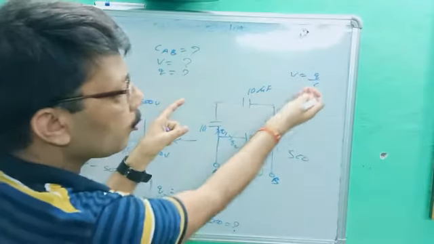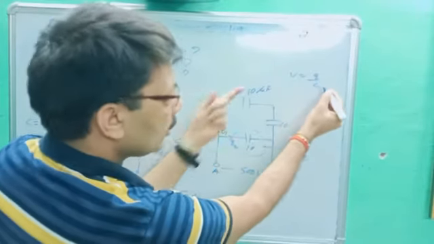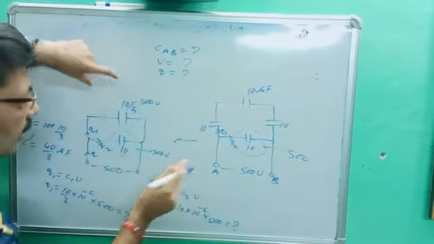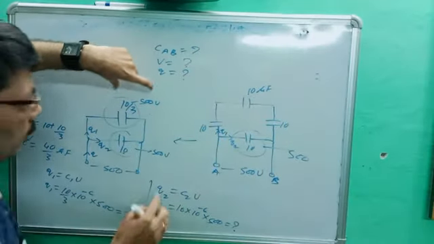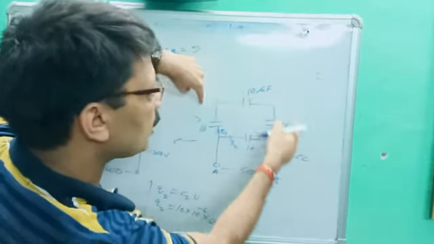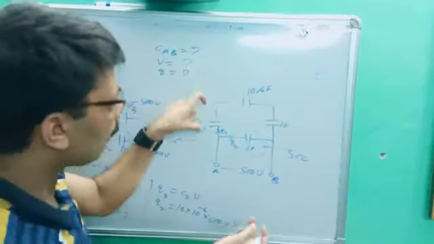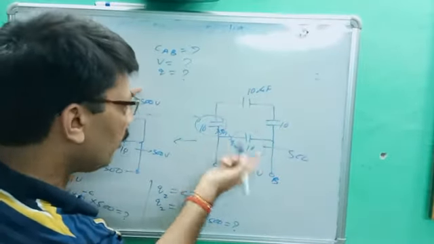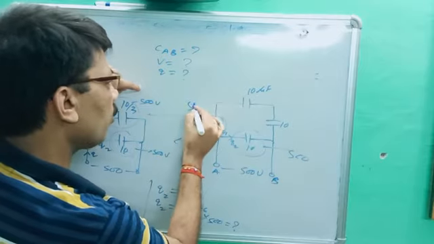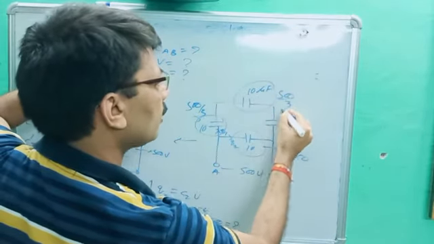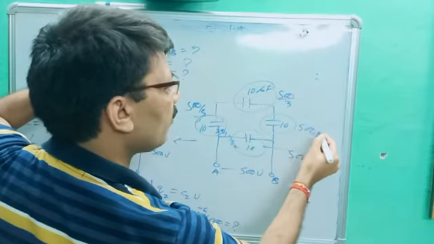Q is the same for all, and the capacitance is the same again, 10, 10, 10. If the capacitances are different, the potentials will be different. You will assume them as C1, C2, C3, but here the condition is very easy. Total potential was 500. It is divided into three equal parts because in series potential is different, but since the capacitance is the same, its potential will be the same. So its potential becomes 500 divided by 3, 500 upon 3, for each.